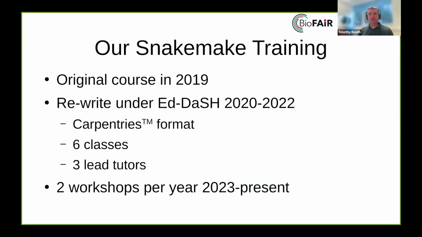So that's talked about Snakemake itself. I started using Snakemake when I joined Edinburgh Genomics, which was way back in 2016. So even then, Snakemake was quite young, but it immediately proved to be very, very useful. And we started using it for lots of things internal to the facility. So it became clear that this was something that other people would want to learn about. And there weren't that many options for Snakemake training. I think at the time, the original author, Johannes, was doing some courses and there was some online tutorial material. But Edinburgh Genomics, we wrote our original Snakemake course and taught that back in 2019.